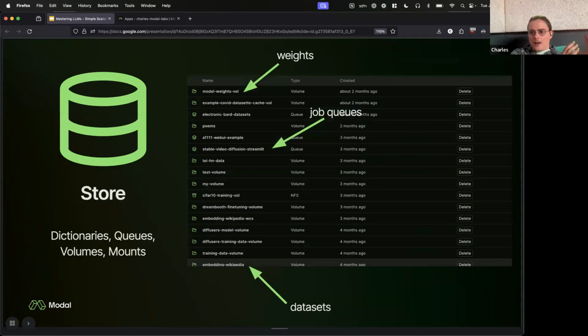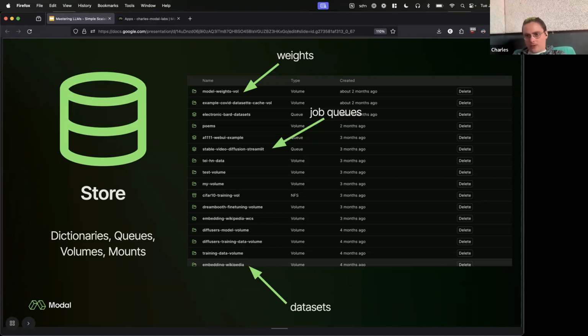Great. So computing is fun and good, but computing is not super useful without storage. Data is what ends up defining the value of a lot of applications these days. And so Modal has lots of features for storing data. So I'm going to focus more on the long-term storage side rather than the dictionary and queue stuff.